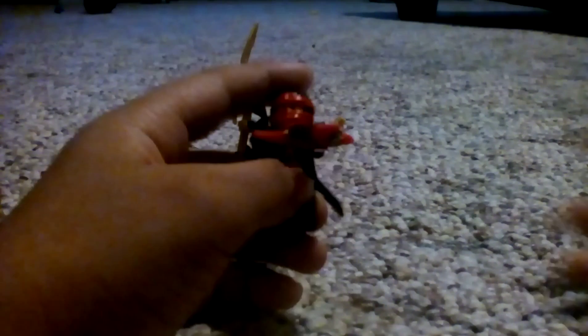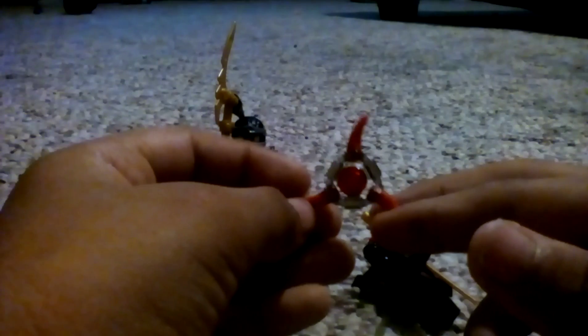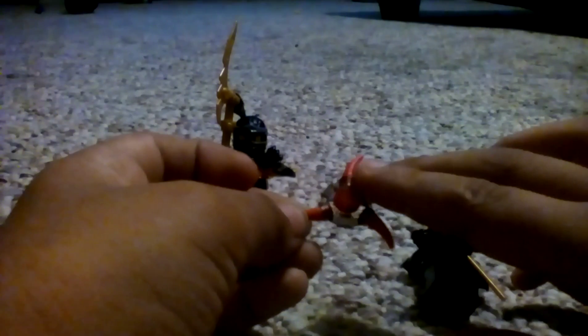Now the next figure is Kai. Kai's my favorite ninja. Printing. Now on to the arrow blade — let me get that out of his little hand. Like I said on Jay's arrow blade, each spike represents the element of the ninja. And the dot in the middle does too. So this is the fire arrow blade. Kai is the red ninja. That little dot in the back, these little spikes, and there's a little plastic piece that holds the spikes on, and there is a stud in the middle to put that red piece on.